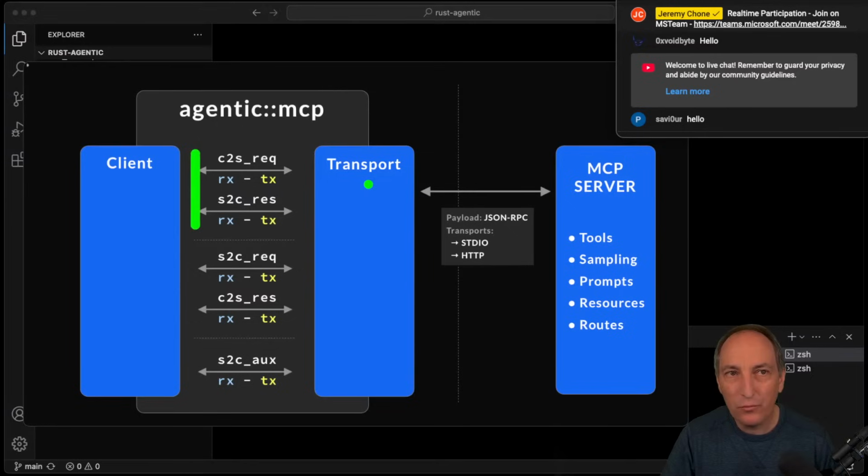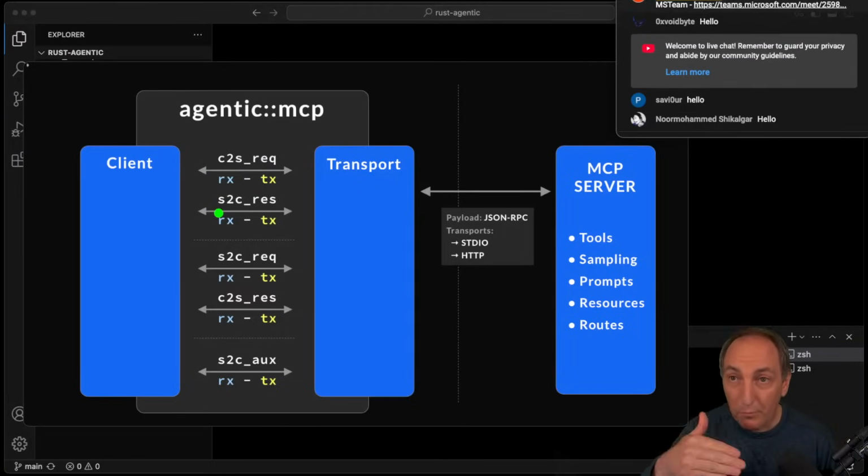And so this notation here that we're going to see is C2S, which means client to server request. And there will be a pair of RX and TX. And then we have a server, and the pair of this guy is going to be S2C, which is server to client, and that will be the response.